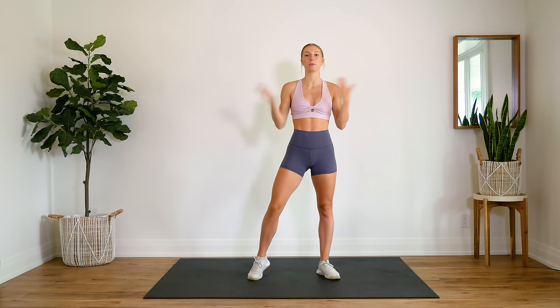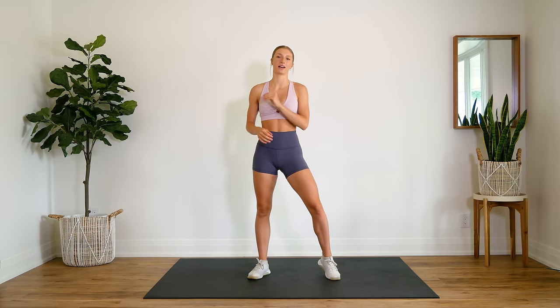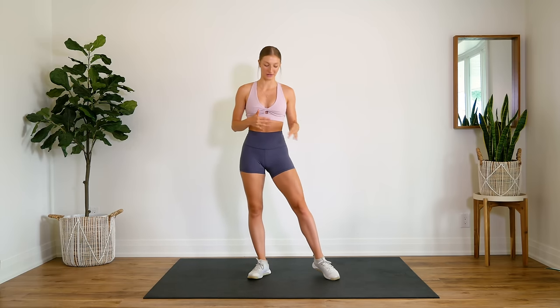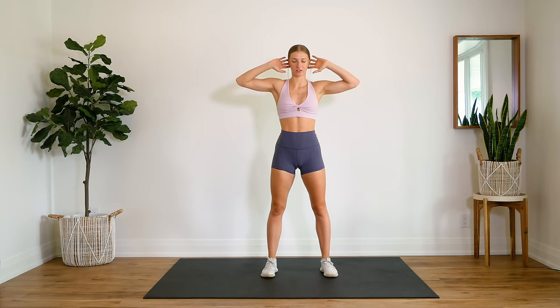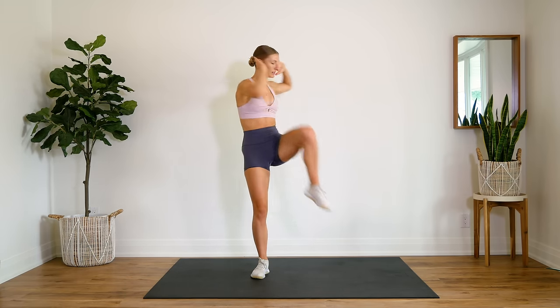There's 5 different exercises. Each exercise we're gonna perform 50 seconds on and 10 seconds off. I'm gonna give you a quick preview of the exercises before we get started because it is going to be a little bit fast paced and I won't have as much time to explain in between each exercise. So, exercise number one, you're doing crisscross with your legs, fingertips right by your ears. Cross out and bring it in, opposite knee to elbow.